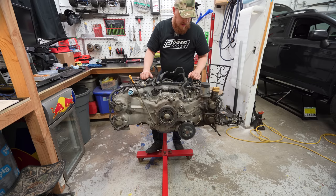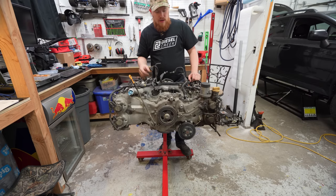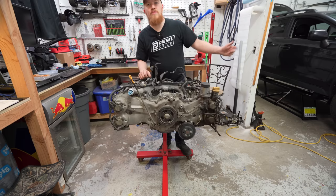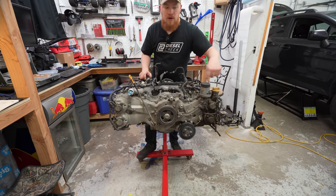Like, the wire harness is meant to be waterproof, so I could leave it on and wash it with it and things would probably be just fine. But if I take it off, then I don't have to worry about getting water into the harness itself. But then I do have to worry about all of the plugs, because with half the plug missing, now it's not waterproof anymore. So I just gotta be really careful about that. So I'm just trying to debate pulling the harness off.